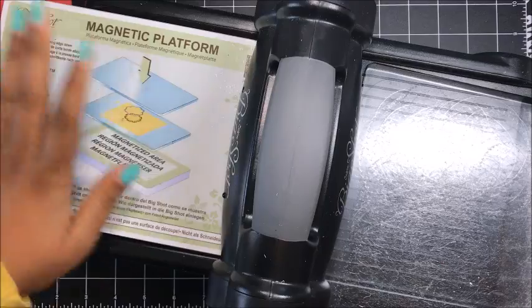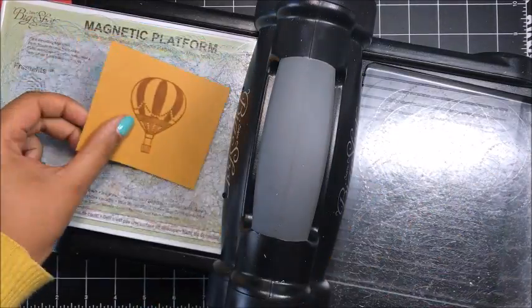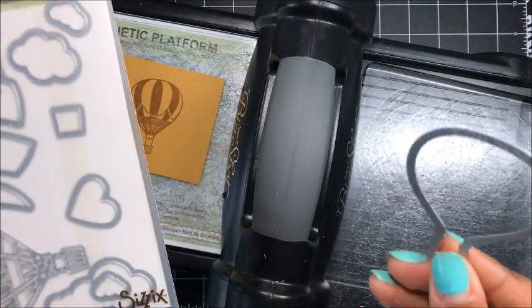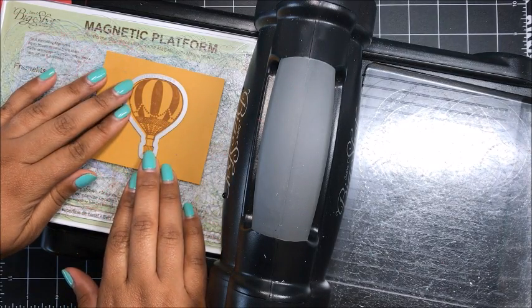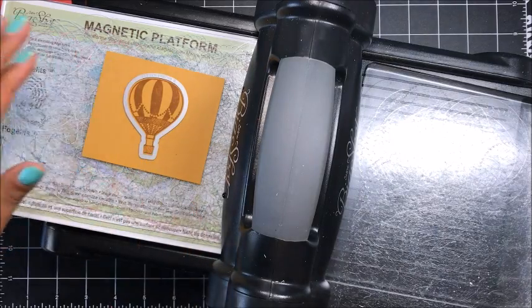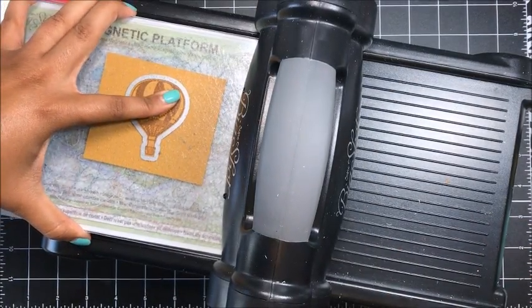Alright, so I've got my Big Shot. I'm putting down my magnetic platform, 1 cutting plate, then I've got my stamped hot air balloon, and I'm going to take the large balloon die from the Up and Away Thinlits, and I'll just put that right on here, line it up right about there, put another cutting plate on top, and we will just run this through.